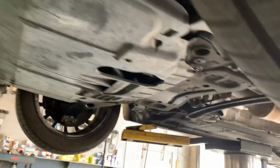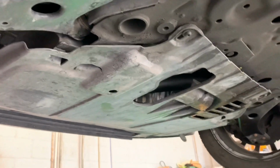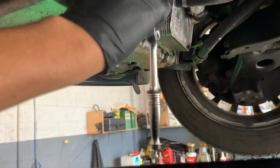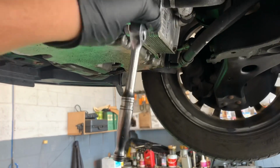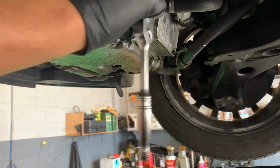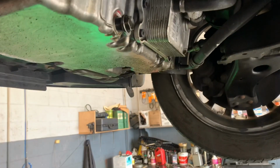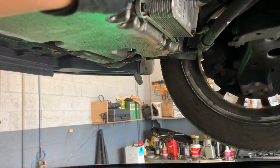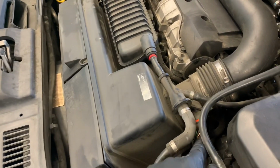The next step to do here is basically to remove this belly pan. It has either a 25mm torque screw or a 30 torque screw. Then from here, the best step to do is to just do an oil change while you're at it already. So when you have a new oil separator, you have fresh oil and a nice clean system. And to remove the oil pan drain plug bolt is going to be a 70mm socket.